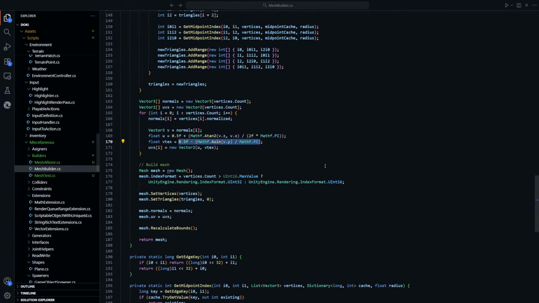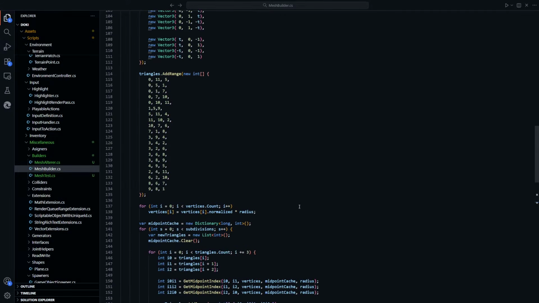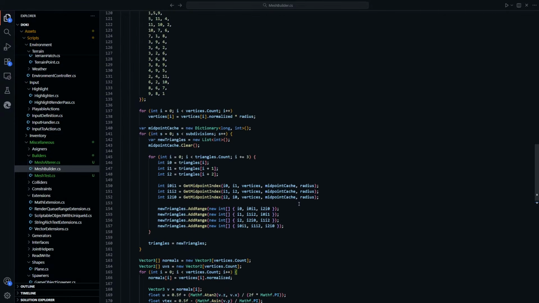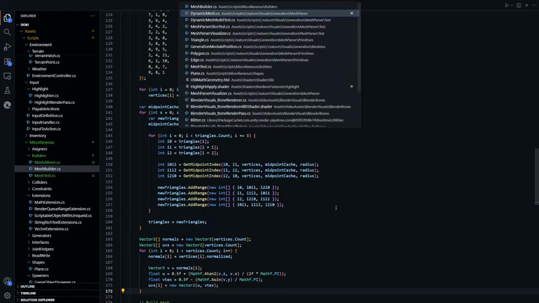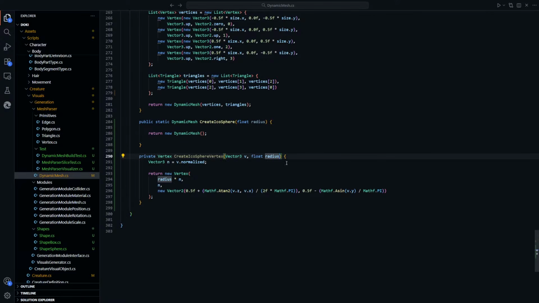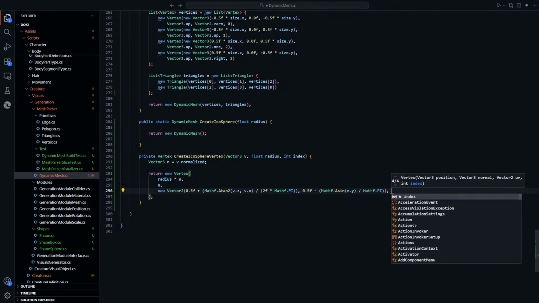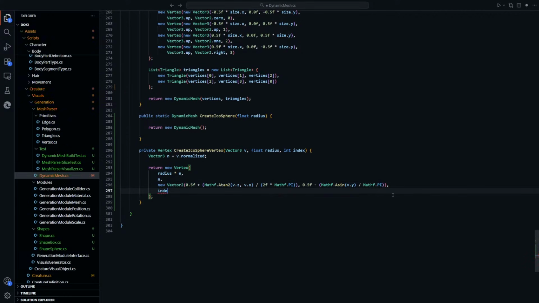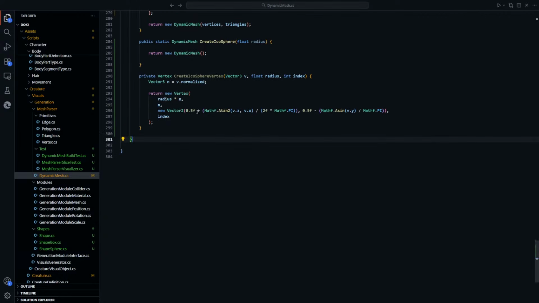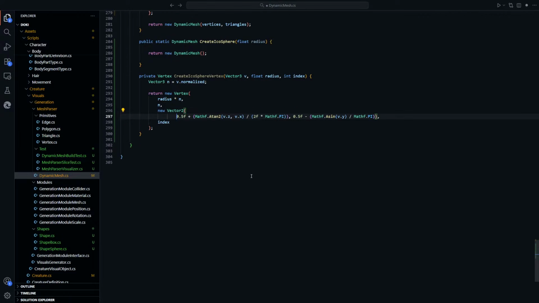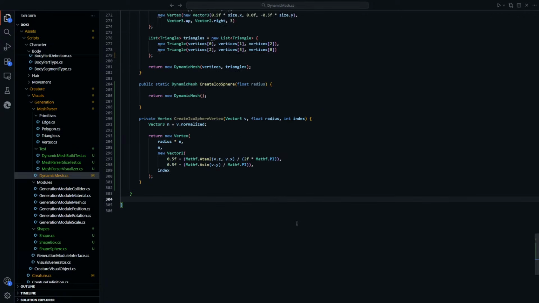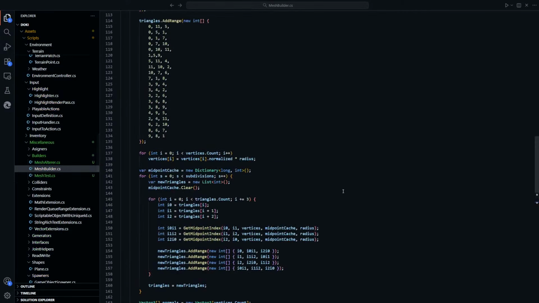Here's another thing we probably want to do. We want to skip this one? No, let's just do it like index. I think that's the way we want to do it.